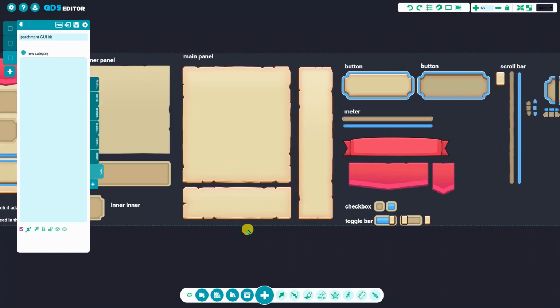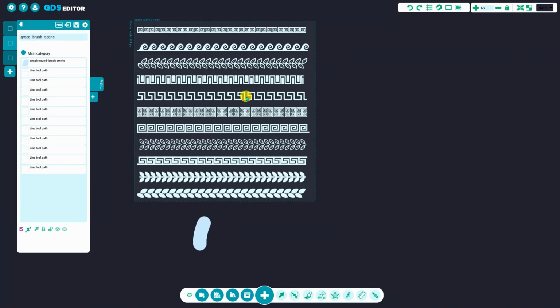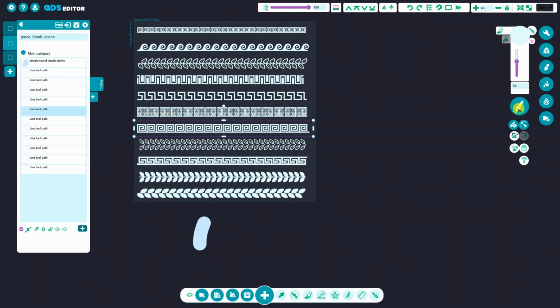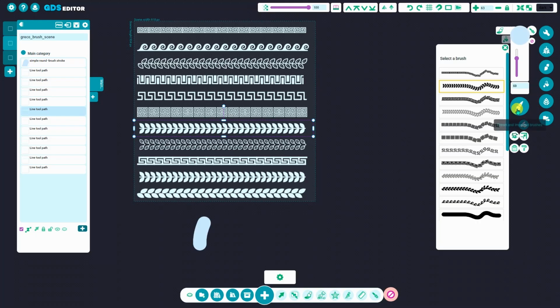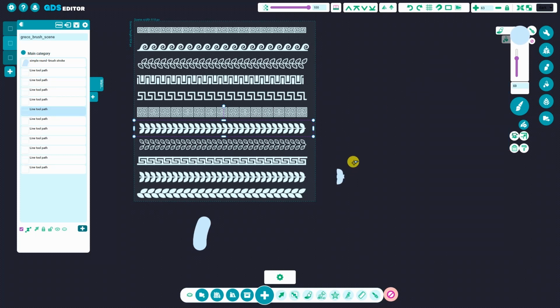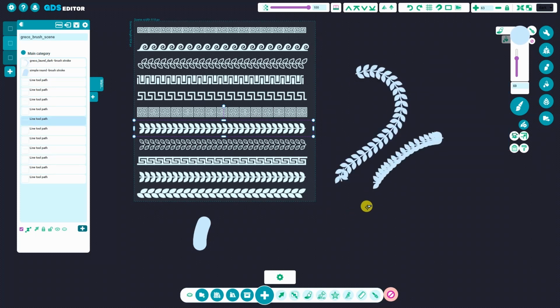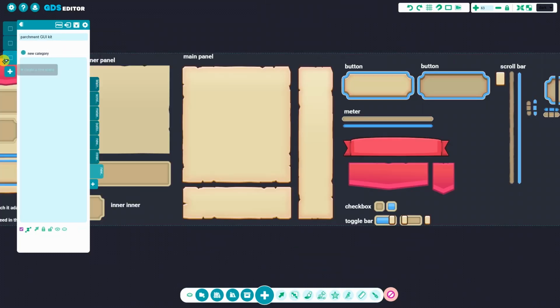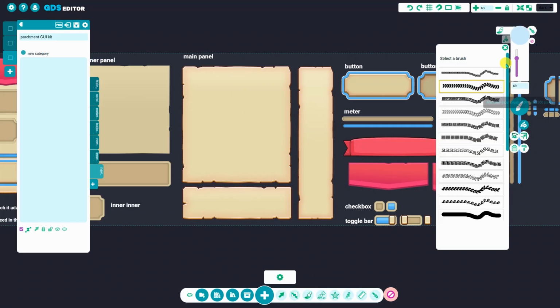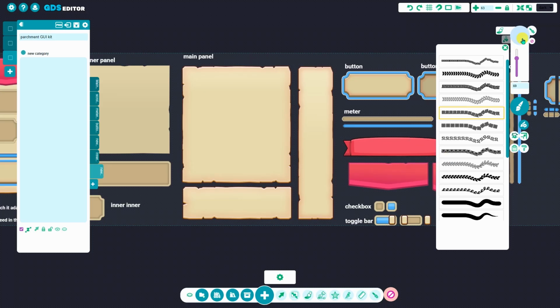Okay. So as you saw, we imported these, and now that they're imported, that means that the brush has these presets. These are brush shapes, so if we select the brush and set this as the brush, you can see that we can now draw brush patterns. So if you want to decorate your UIs, let's take this for example, let's open the brush and let's select a nice square pattern, maybe this one.